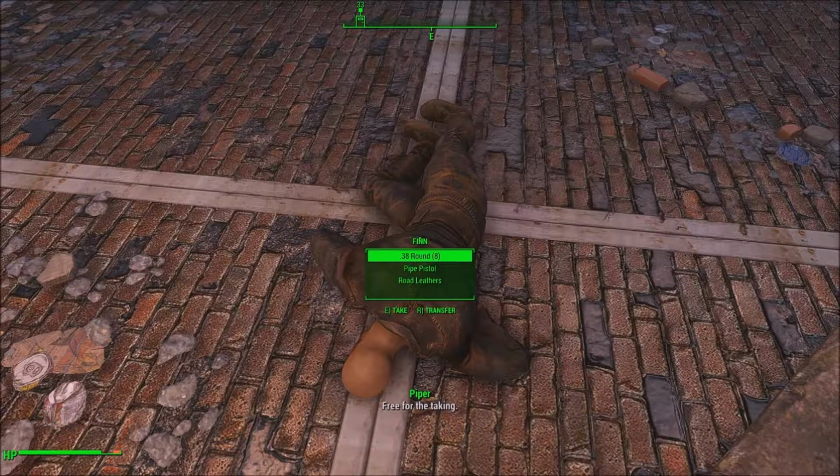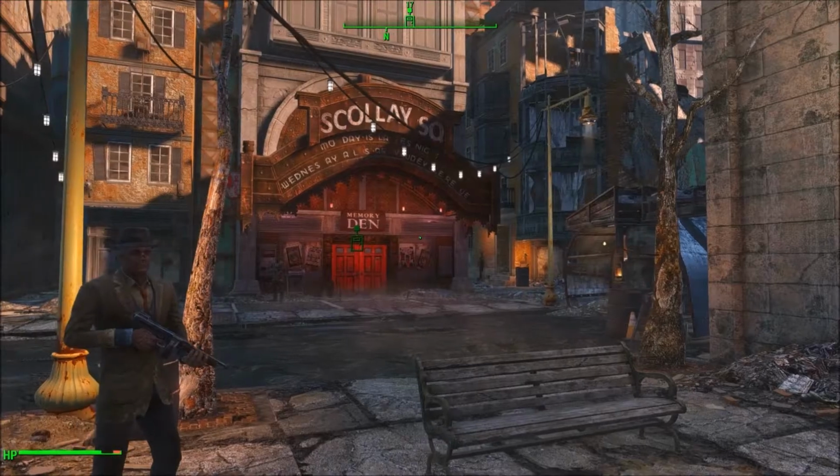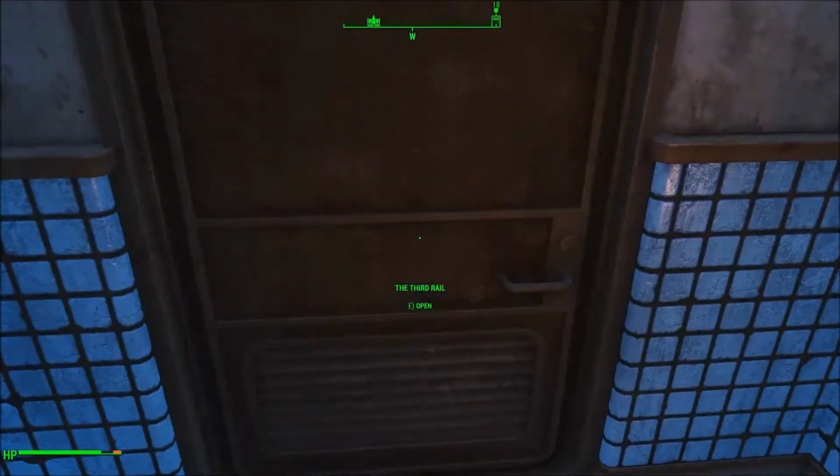I'm just gonna loot this guy. Hey, memory, that's where we need to go. I'll stop by the bar first. Get a little drink before I start going through some memories that might hurt my feelings.